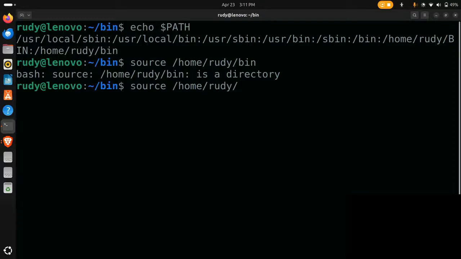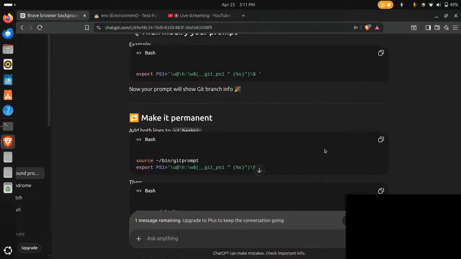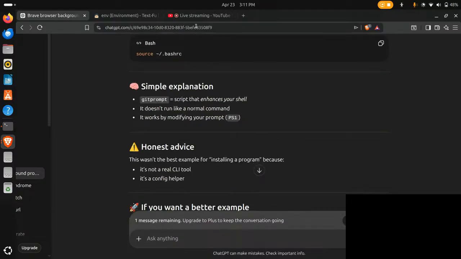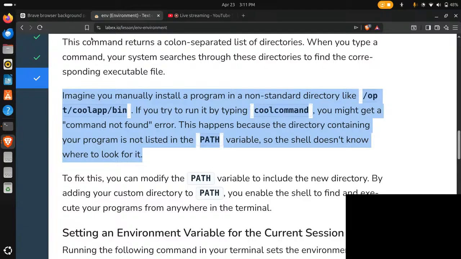Okay, now git prompt, still there wasn't any need but still we added.